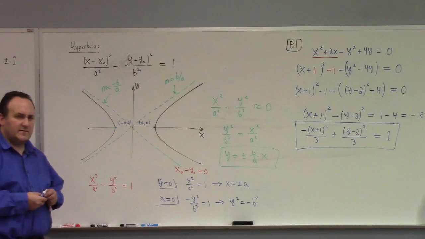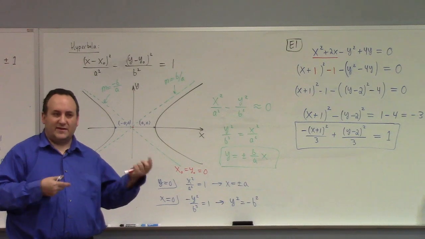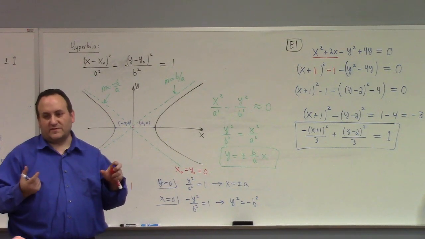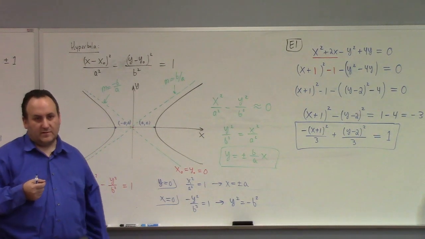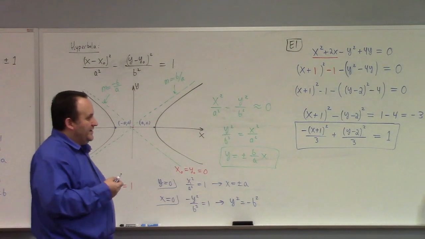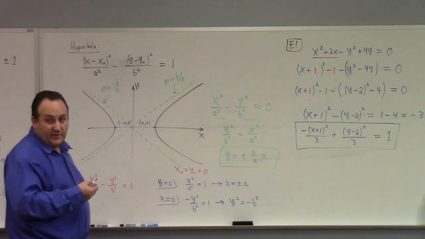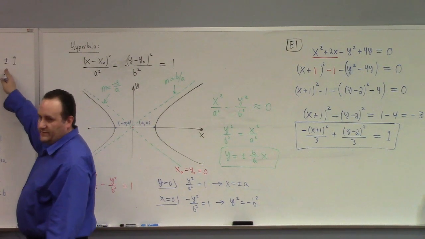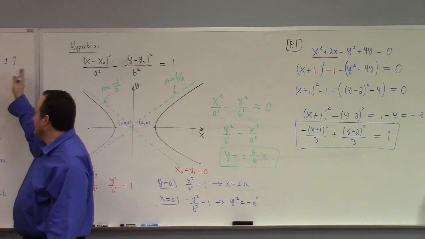What would that be? If when you complete the square you get a sum of two squares equals to a negative number, that has no solution. If you get the sum of the squares equals to just 0, that has just the center point as a solution. Did you divide by -3? I divided by -3, that's right. Why? Because I want to put it back into this format, like 1.